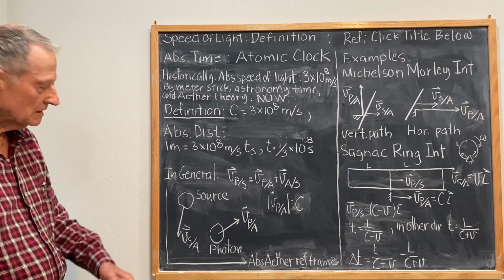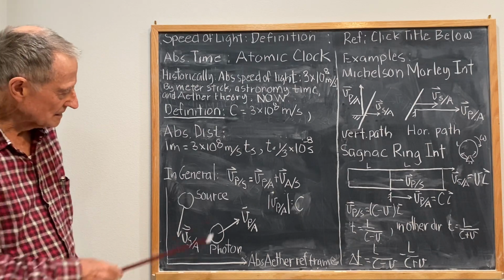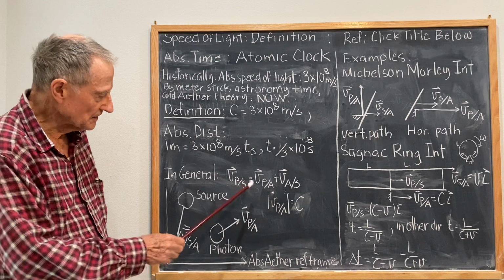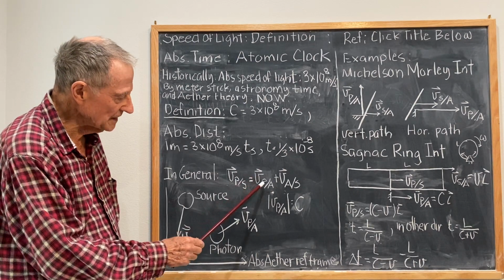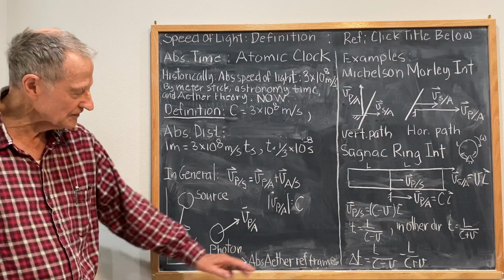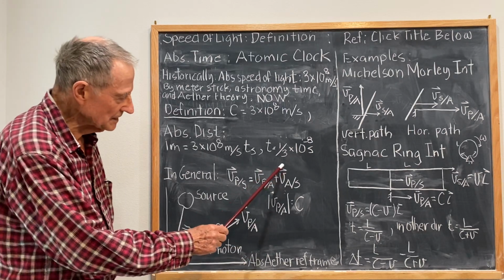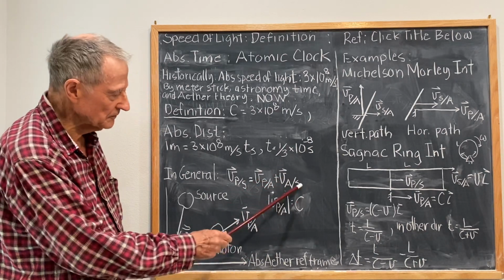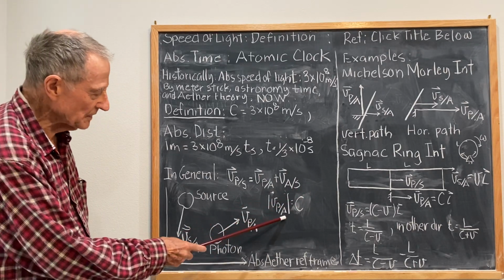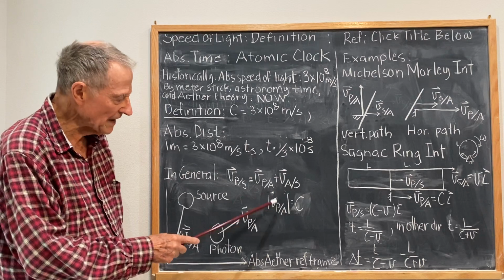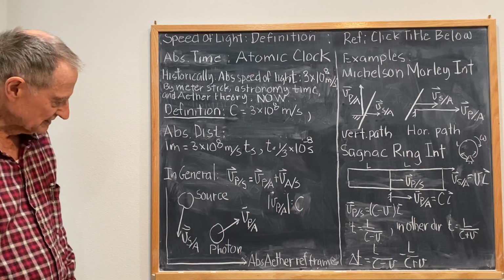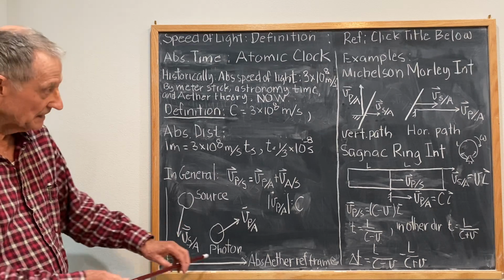All right? Now, in general, the velocity of a photon with respect to the source is its absolute velocity, Vp, with respect to the absolute reference frame or ether reference frame, plus the velocity of the ether absolute reference frame with respect to the source, where the velocity of p with respect to a is the absolute speed of the velocity, which is equal to c. And I've just drawn a schematic here.